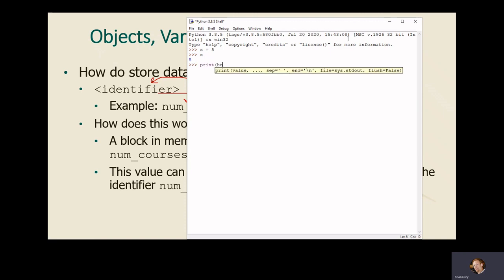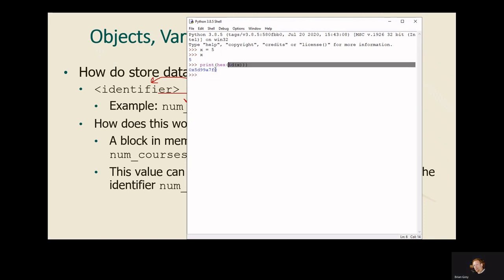When I print out the hex of the ID of this variable, okay? This here is the hexadecimal representation of the memory address. That's what that is. This is the memory address for this variable.